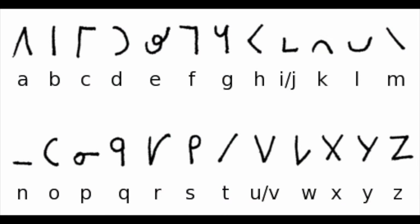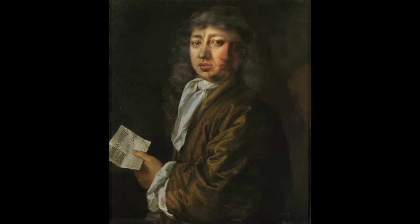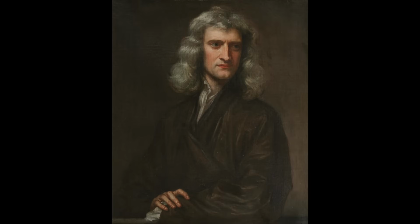So handwritten stenographic systems have been around for centuries, and one of the first successful systems, in the English language at least, was invented in 1626 by Englishman Thomas Shelton, and his system has the distinction of being extensively used both by the English diarist Samuel Pepys and the scientist Sir Isaac Newton. Like pretty much every other stenographic system, Shelton's was phonemic, meaning that it broke down language not into entire words, but rather into phonemes, or individual syllables or sounds.